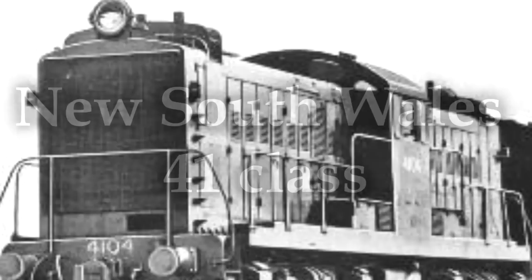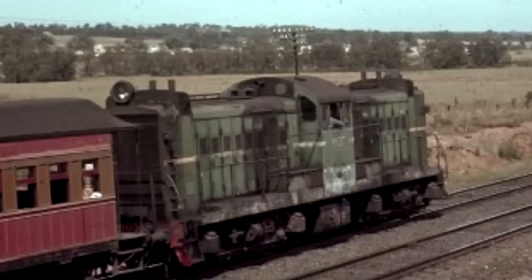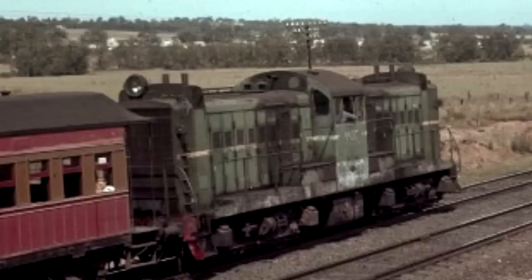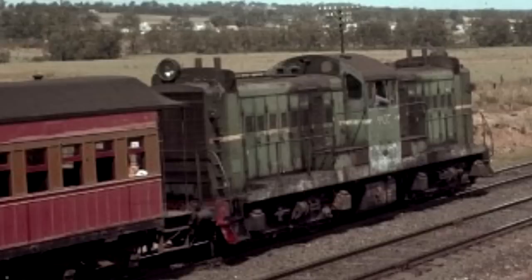The New South Wales 41-class locomotive. Oh boy. The 41-class were built by British Thompson Houston in the United Kingdom, specifically for the New South Wales Department of Railways in 1953 and 1954. NSW actually ordered 10 diesel locomotives from Australian General Electric, but they sublet the contract to British Thompson Houston, and the body was actually built by Metro Camel of Birmingham. If there was one diesel on the rails that could ever be called a pyromaniac, it'd probably be this one — right up there with the Class 21s and anything early General Electric with a turbocharger. These things always overheated and always, always caught on fire. Several modifications were rolled out to try to fix them, but eventually it was seen as too expensive. Additionally, they were equipped to operate in multiple setups, but they didn't do this because the cooling system meant the radiator heat from the first locomotive would pass to the second one, causing the overheating to be marginally worse.